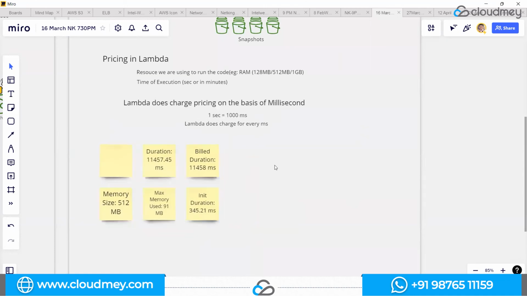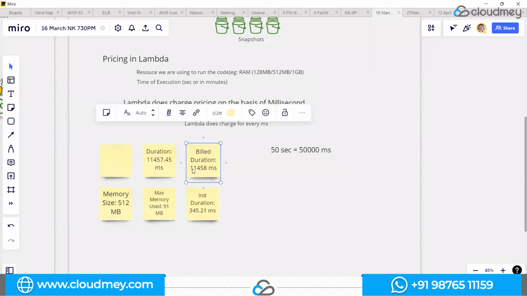It says you provided 50,000 milliseconds. 50 seconds means 50,000 milliseconds. Am I correct or not? You provided 50,000 milliseconds, but the duration it took was 11,457.45. So AWS will charge only for approximately 11 seconds. It will charge you for about 11 seconds, not for 50 seconds, right?